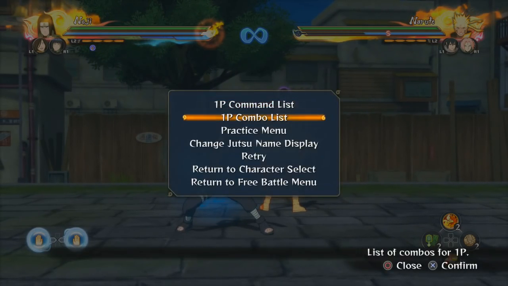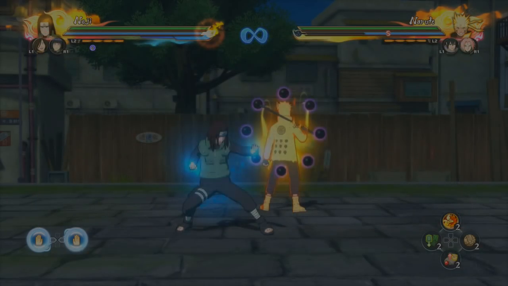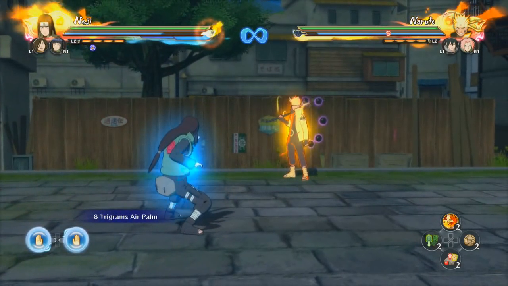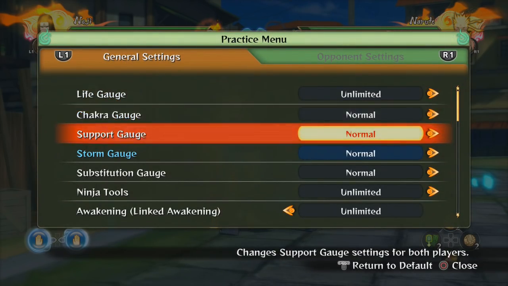And does he have infinite chakra? I know Hinata has infinite chakra. Does he have it? No, turn chakra off. No, he does not. I'd like to have infinite chakra. That would be so cool if he did.